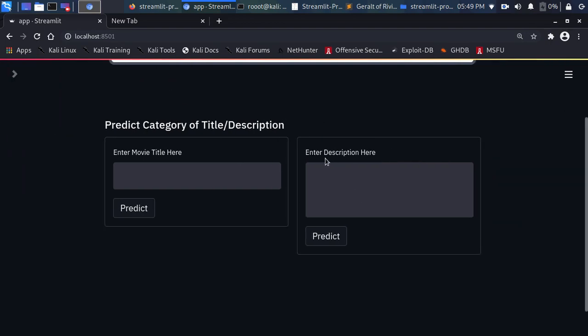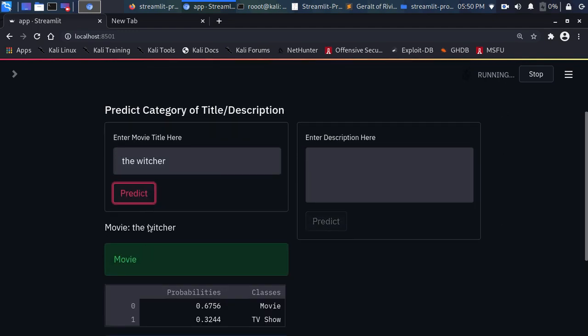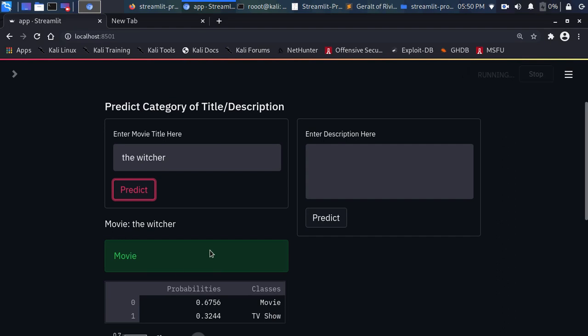I can also predict the rating from a description, and whether it's a movie or a TV show. If I enter a movie title here, let's go with The Witcher. The Witcher is a TV show, a serial or seasonal movie.